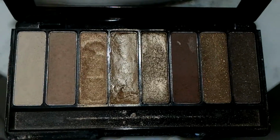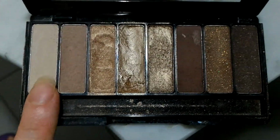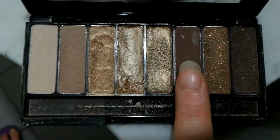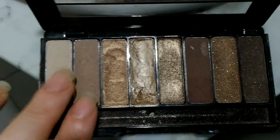I primed, but I didn't set it. So I will be setting it with one of the shadows in one of the eyeshadow palettes, and then I will go and tell you exactly the shades I will be using. Well, this is the first eyeshadow palette. If you see this image inverted, I never figured out if it's okay like this. I will set my lid with this one, in the crease I will use this one, and I will use this one to darken the outer third of my eyelid. So these 3 shades.